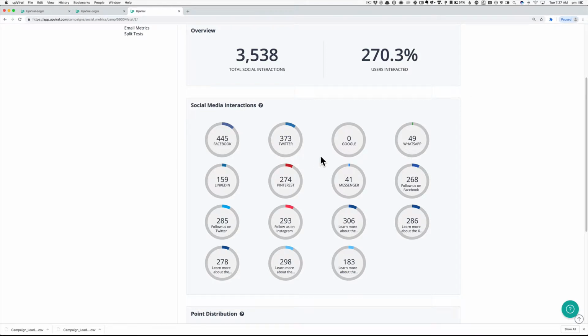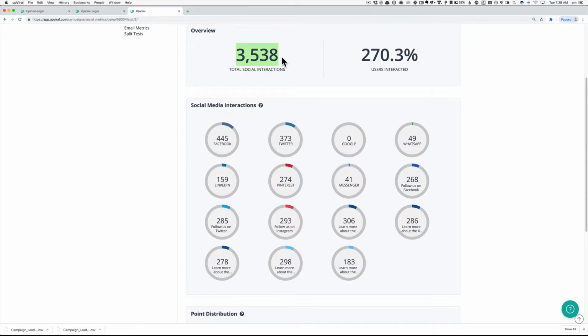And the reason I'm doing it differently than upViral is upViral used to not include the custom actions. So these items down here are custom actions, right? What we used to get was just Facebook, Twitter, Google Plus, WhatsApp, Messenger, Pinterest, and LinkedIn. Those are our social sharing, and the custom actions are potentially other things. So I wanted to know how many people just simply did the social sharing buttons, and that data is not currently available in upViral stats. So I wanted to know that.